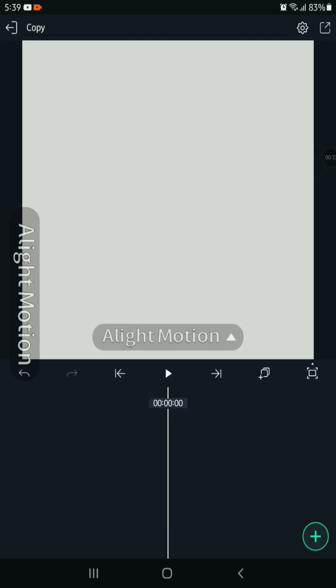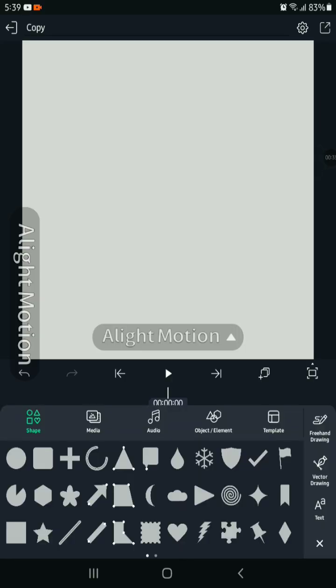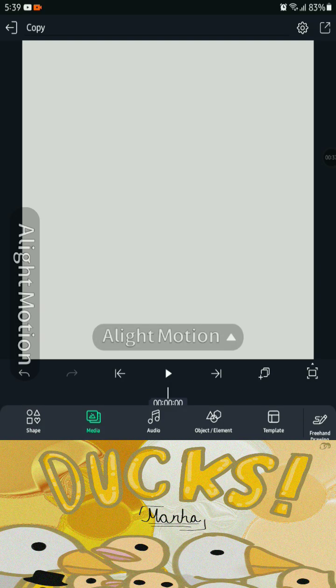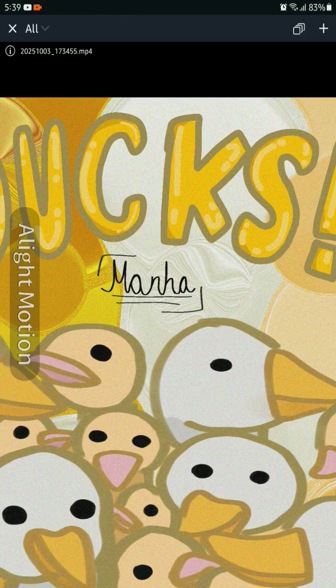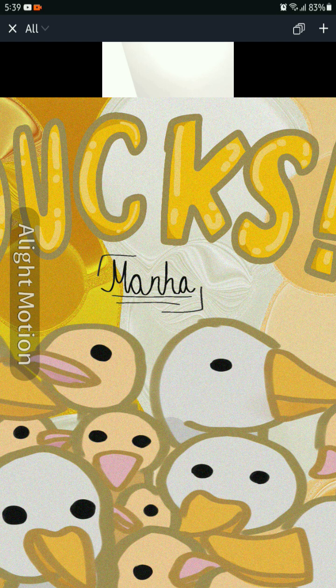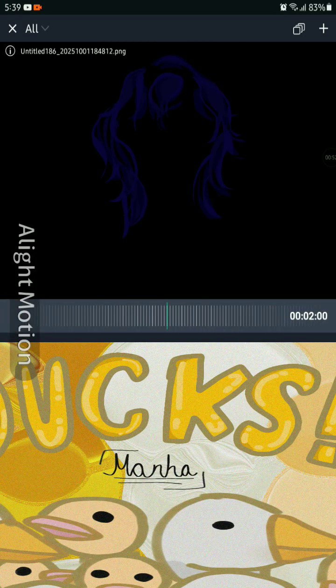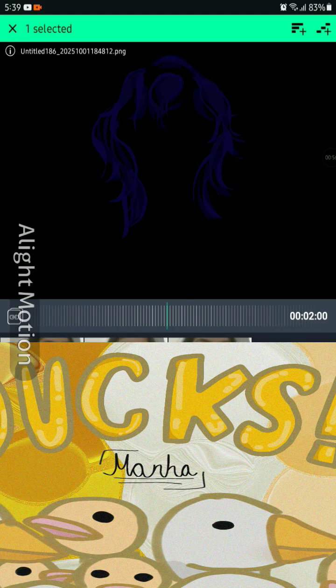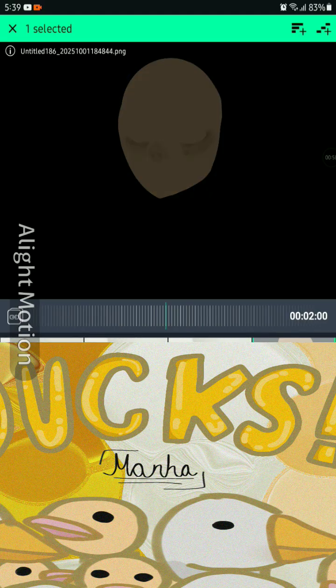Now I have A-Light Motion right here, and what I'm gonna do now is post my media or my photos in here, and you'll see them as a clear layer if you save it as a clear image without a background. So what you want to do is click on this right here, and pick your first layers.